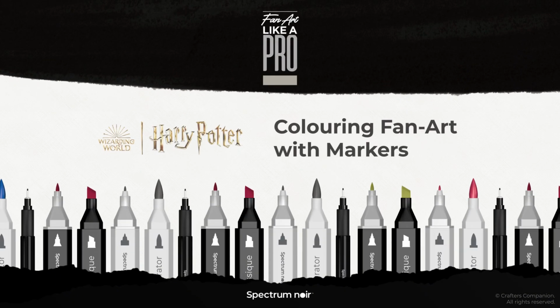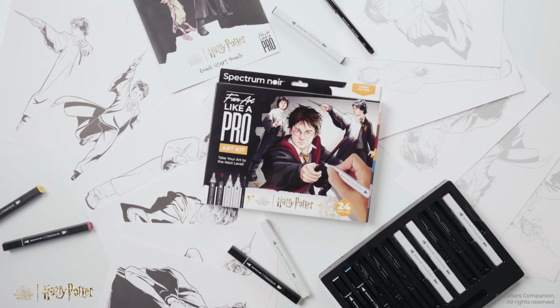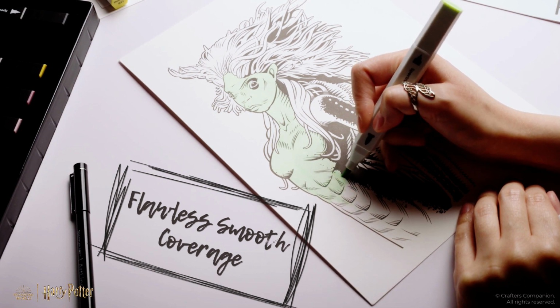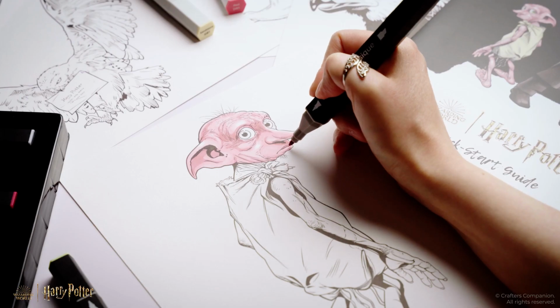Art markers are a creative essential for professional artists in illustration, comics, and design. But mastering them? Easier than you think. Work quickly in overlapping strokes. Don't stay on the same spot for too long. Layer for depth. Start light, let it dry, then go darker for a pro finish.